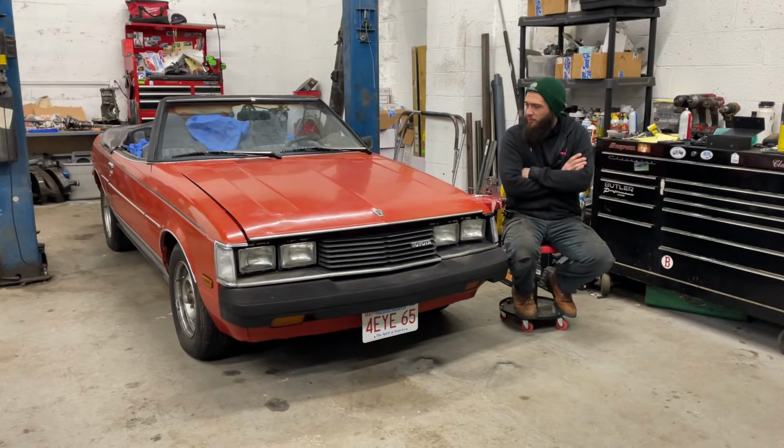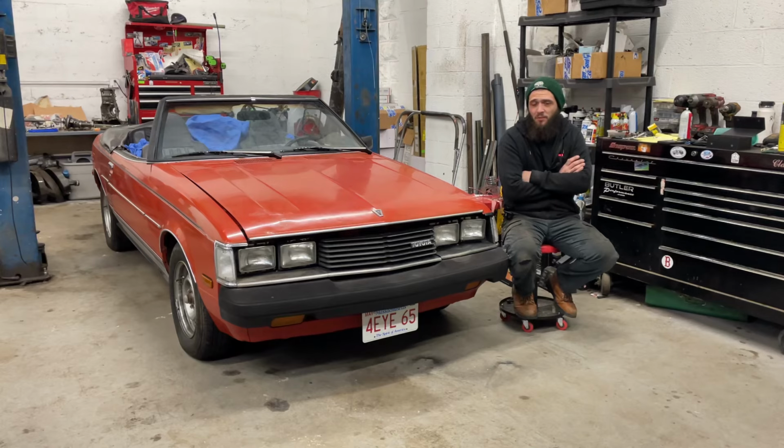We're doing something a little different today. As you can see, this is not an air-cooled Volkswagen. This is, in fact, a 1981 Toyota Celica convertible that I'm going to do a carb swap on, which means also doing an intake swap, as well as an AC delete and getting rid of some vacuum-related stuff.